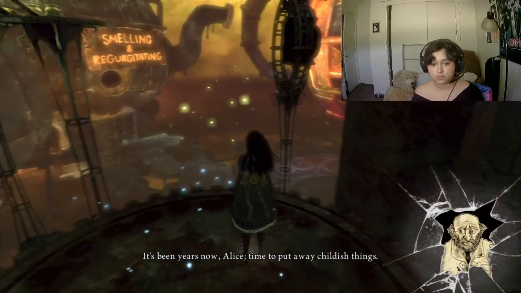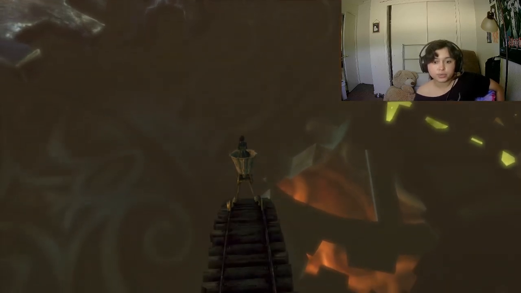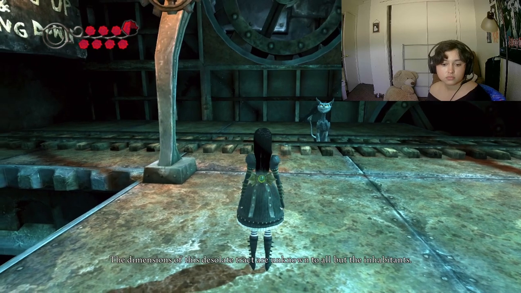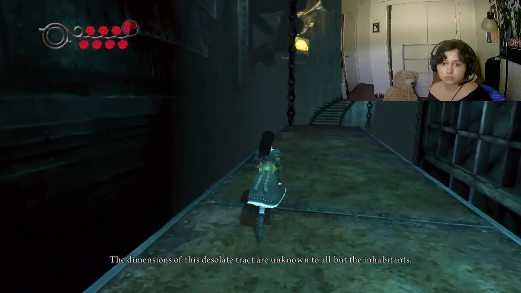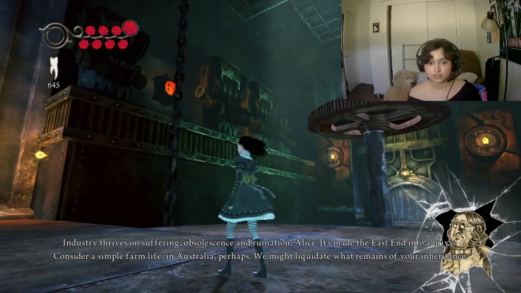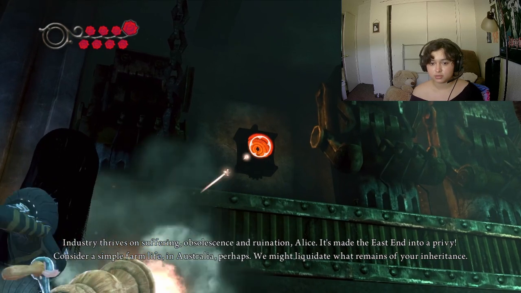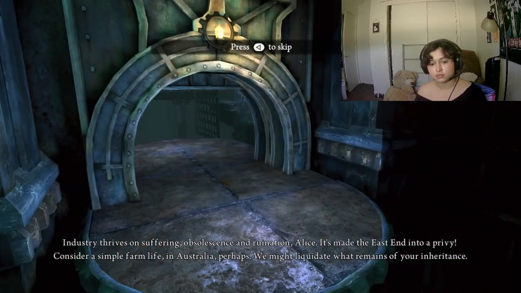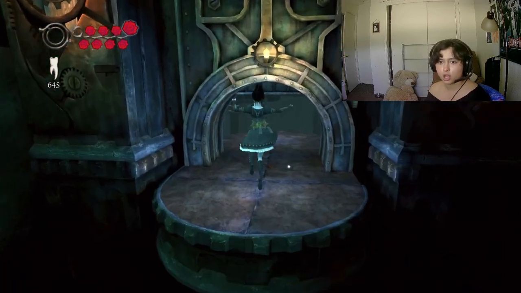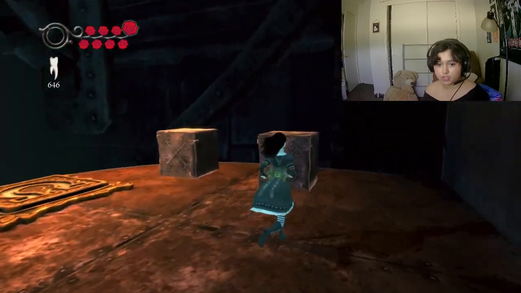It's been years now, Alice. Time to put away childish things. Let's see how quick we can run through it. The dimensions of this desolate tract are unknown to all but the inhabitants. Spooky. Suffering, obsolescence, and ruination. It's made the East End into prison. Consider a simple town in Australia, perhaps. We might liquidate what remains of your inheritance. Hello? Was he giving me advice or was he trying to scam me? I couldn't tell. Alright, speedrun, speedrun, speedrun!